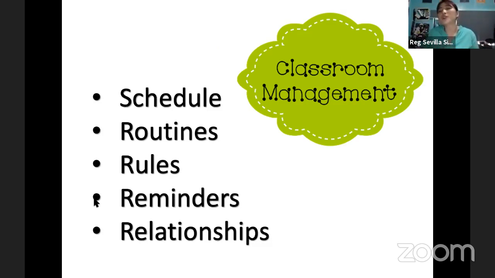And the last would be also relationships. So what we talk about are relationship with students. Classroom management always relies strongly on the face-to-face with how we deal with our students' concerns, how we recognize their individuality and acknowledge them. So in an online learning platform, it's the same. You still have to know your students, and you have to know how unique they are and how special they are and what are their problems. And then as a teacher, we cannot help all. But as much as possible, by knowing them, it helps us do a better job at teaching and influencing them.